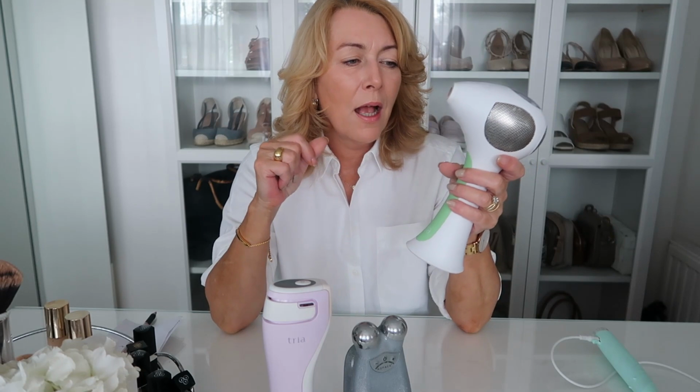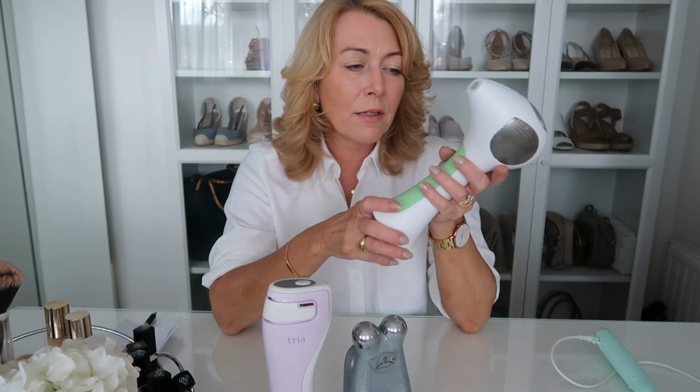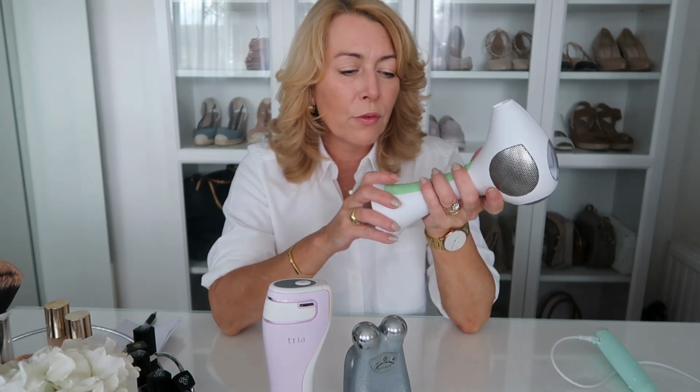Menopause. Once we hit our menopause, for me, it was the sprouting hairs on the chin and around here that drove me absolutely insane. Being a blogger and having to take close-up pictures, you want to be as hair-free as possible, don't you? And I was getting some real strong, dark, stubbly hairs, and it was a pain. I became absolutely obsessed with it. I was constantly looking in the magnifying mirror before I did anything in the day, before I went out, to make sure I didn't have any hairs coming through. It was awful, and I spotted this and I've never looked back.